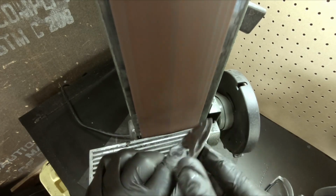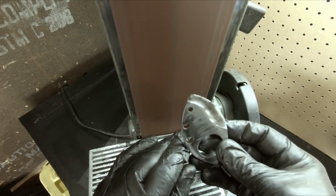And I'm happy with that. A little bit of time on the grinder, getting this baby cleaned up, and it's coming along pretty good. Pretty soon, time for an edge.